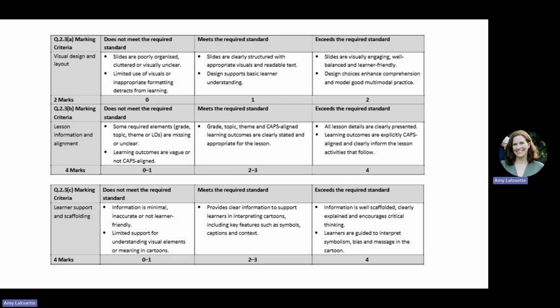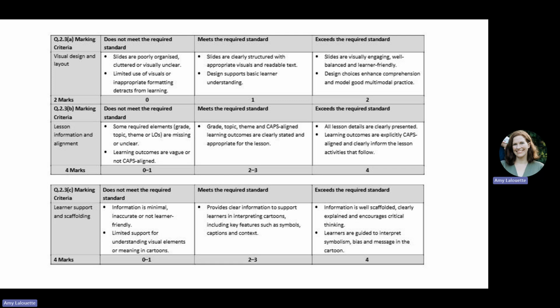Okay, so you need to think about the fact that you are incorporating multimodality into this. So what are the things I need to bear in mind when I am using multimodality? Lesson information and alignment. All lesson details are clearly presented.